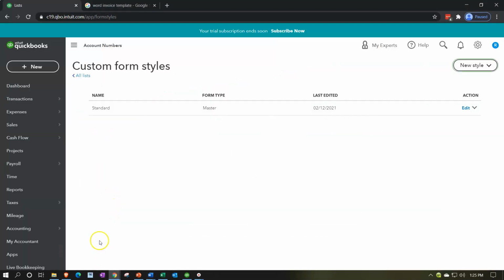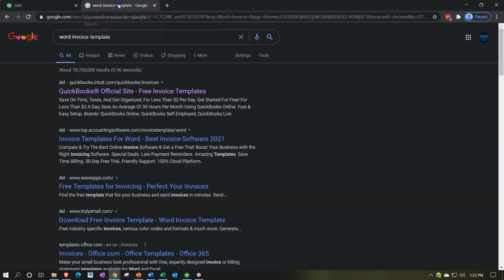Also note that if you have custom templates for invoices, you can search for custom templates, or possibly create them with the help of other software programs out there. So you could put some more time into that. It just depends how important you think your invoicing process is. For some people, the look and feel of the invoice is really important to them. For others, the invoice is basically just a document that helps you record the transaction. So it really depends on how important you think that interaction with the actual invoice is for the clients that you are working with, and how much that ties into your type of business and what you provide.